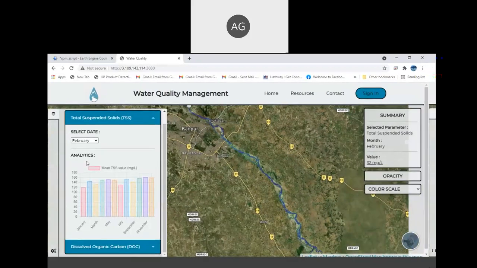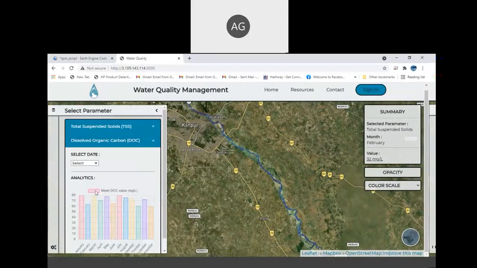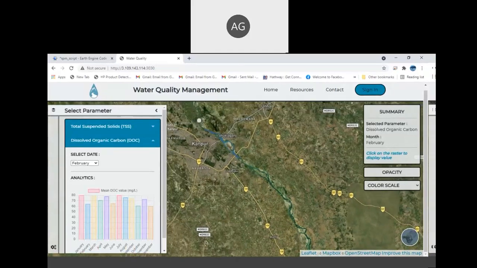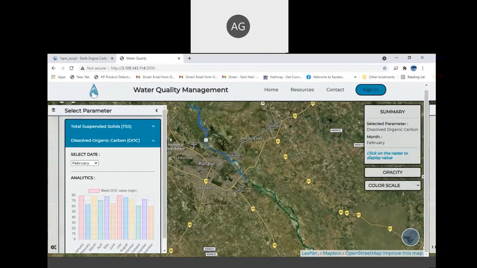Again, other than suspended solids, we also have dissolved organic carbon. So similarly, we can have a map of this. It will start showing the dissolved organic carbon. So currently you have established formulas for suspended solids and dissolved organic carbon. Then anything related to photosynthesis, which is algal blooms, photosynthetic activity, these can be monitored. pH can be. Today on the WhatsApp group, I read a question: can pH be monitored?